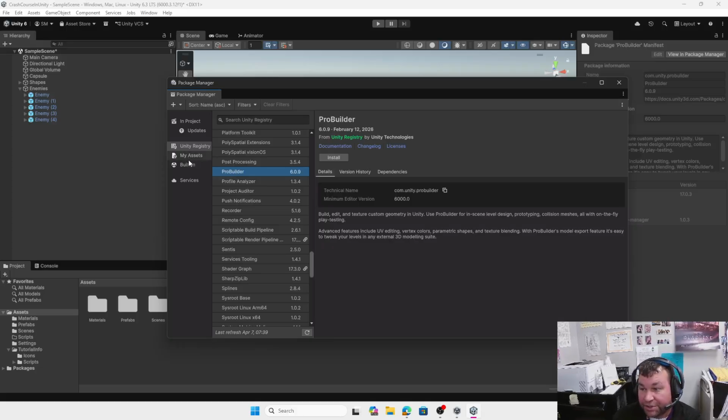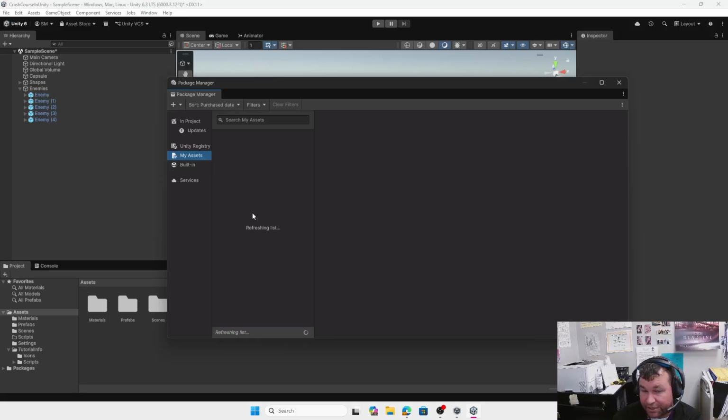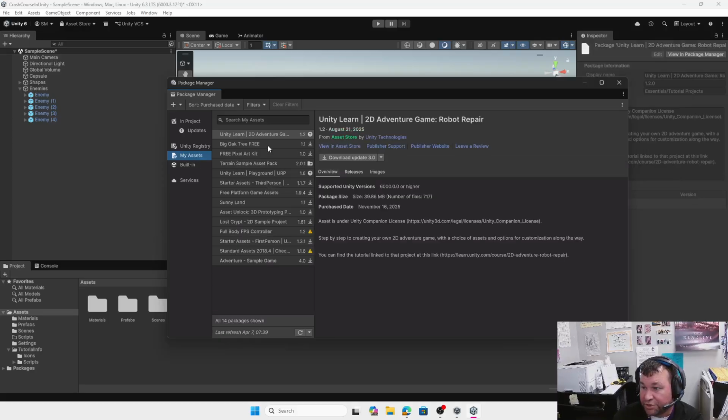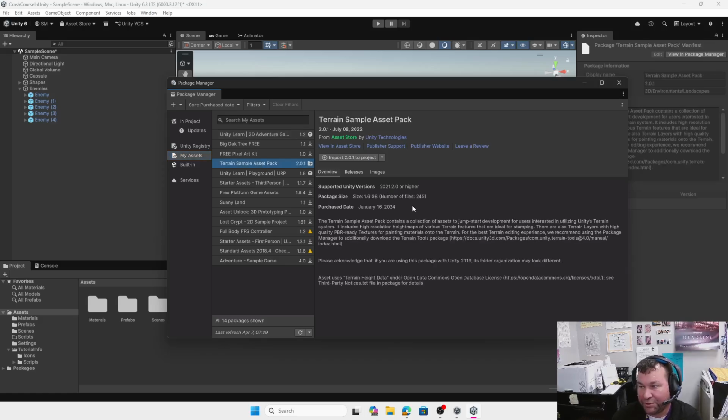The other thing that's important to note is if you go to My Assets, which is right here, you're going to see all of the stuff that you might have added from the asset store. For instance, I have these different third person scripts and stuff, but this is one that I use quite a bit, this terrain sample pack.